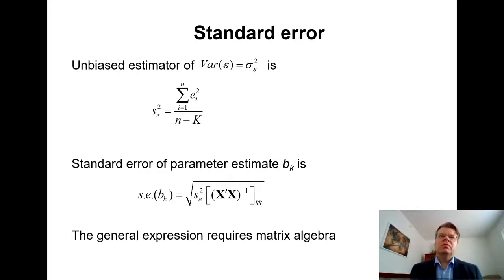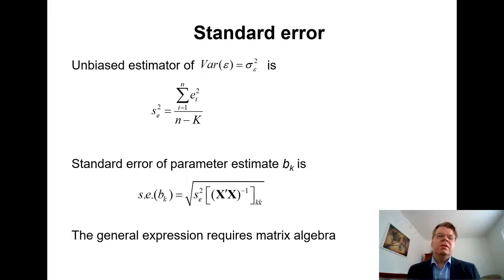So in fact, it turns out that the unbiased estimator is not the sample variance of the residuals. Remember that in sample variance, you would take n minus 1, but rather there is a so-called degrees of freedom correction. So the unbiased estimator would be to use the sum of squares of residuals and divide it by n minus capital K, and capital K was the number of parameters in the model. So this turns out to be an unbiased estimator of the variance of the error term epsilon. And I will come back to this later. Okay, what does it mean if it is an unbiased estimator?